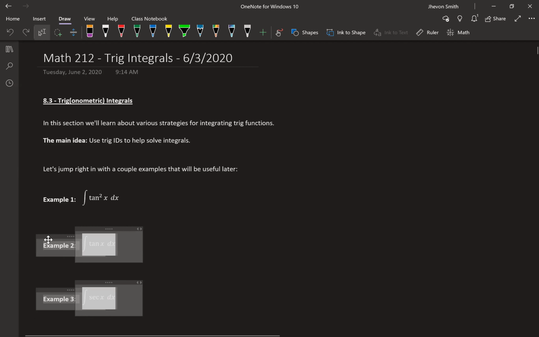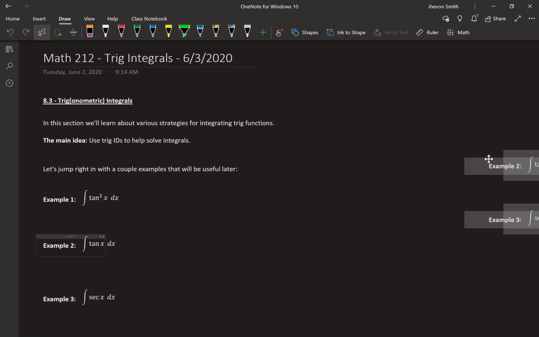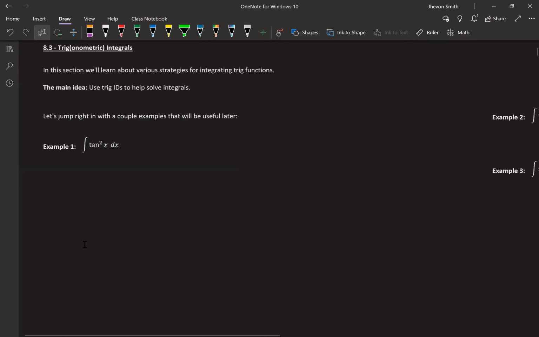There are some specific cases that I'm going to talk about, but in the meantime, we're just going to jump into the deep end and see if we can figure out some of these things on the fly. So I want us to cover three integrals right now in the beginning, and I would like you guys to tell me, how do you think we should approach these? Take it away. Here's the first integral, just to jump right in.